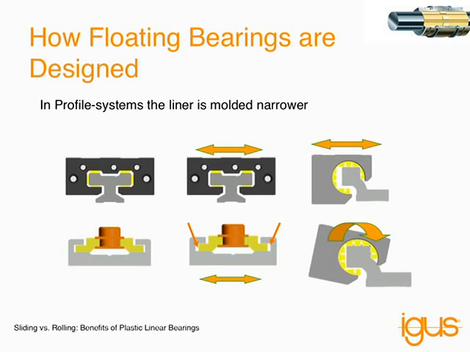Square shaped or profile guides are the easiest one. We simply either remove the plastic glide pads from the sides or top, depending on the orientation of the application, or we mold the plastic parts narrower. This enables the part to still carry a load in the direction of gravity, but slide and float towards the other rail. This not only helps with misalignments, but like I said before, this also helps optimize the 2 to 1.